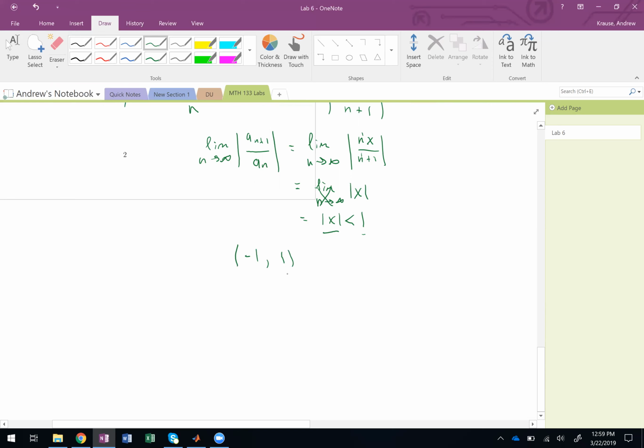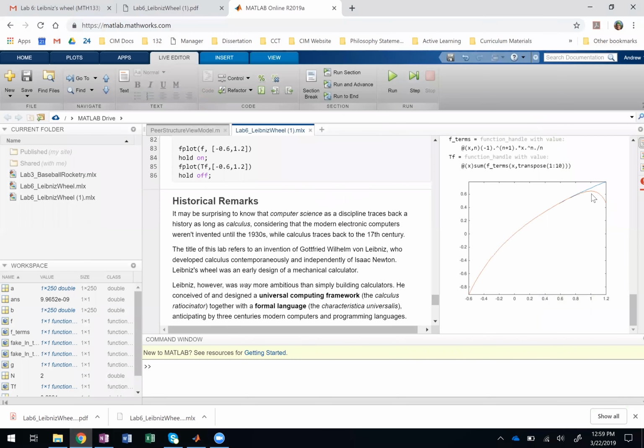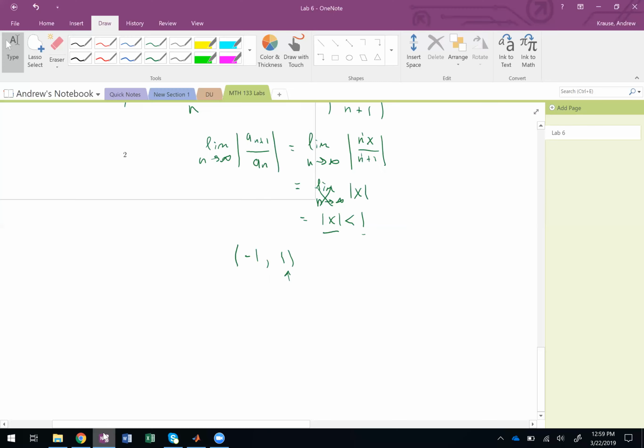So when we plugged in 1, we saw that we had some issues, right? And 1 is right on the edge of this interval of convergence. On the left side of 1, it converges just fine. On the right side of 1, it won't converge at all. And that's exactly what we saw in the picture on this graph. On the left side of 1, it's converging. On the right side, it's going away. So we expect it's really tough for this series to converge at 1, if it does at all. And we can actually check whether it converges at 1.